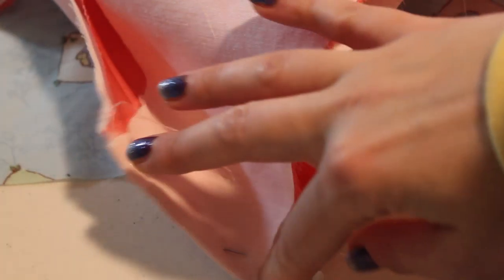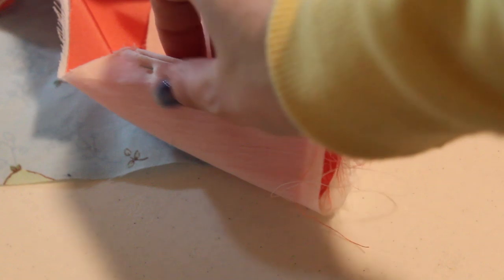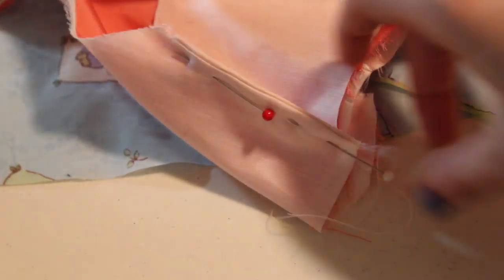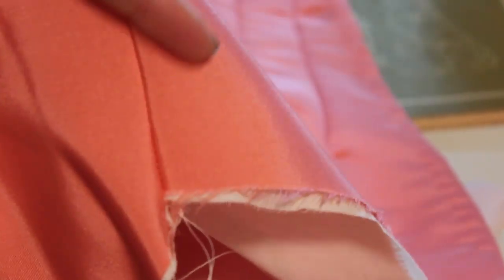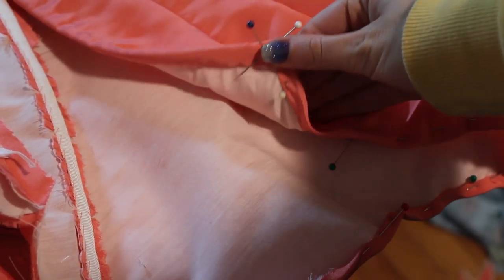See how the seam inside is now finished? And there's the outside seam. It looks really nice. This is a really nice technique to use, and it's pretty easy once you get the hang of it. So I would really encourage you guys to try it. At first it seemed intimidating, but now it's so much easier to just do that, honestly.